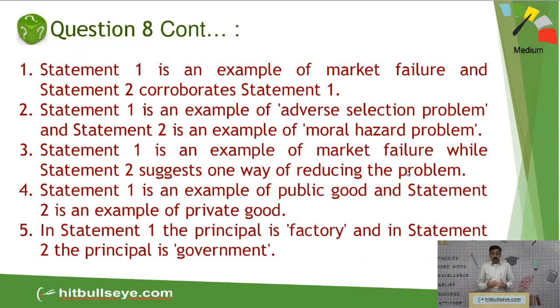So statement 1 is an example of a market failure where market fails to tackle this problem of harming the environment, and second statement is government is trying its level best to solve the problem. So going along with these two sentiments being reflected, this particular relationship between statement 1 and 2 being reflected in option number 3. Therefore 3 is an answer option.